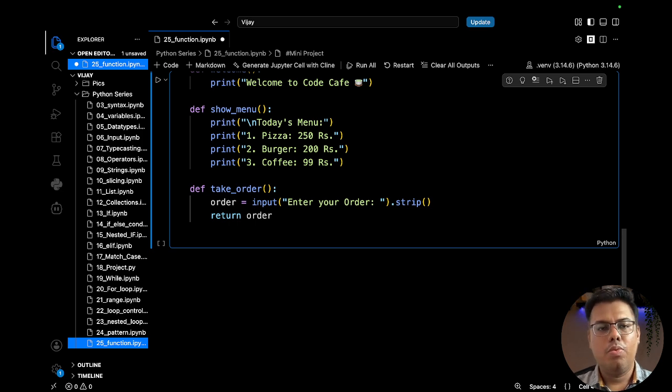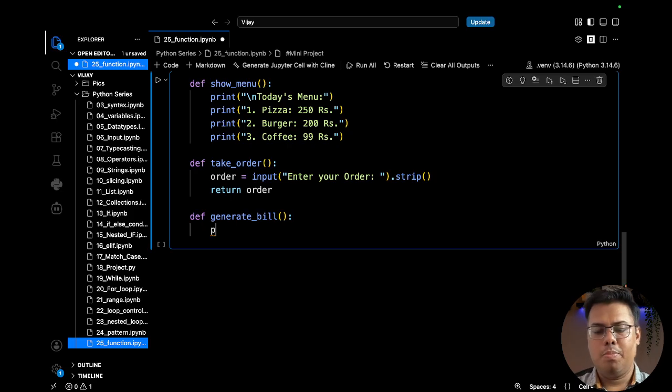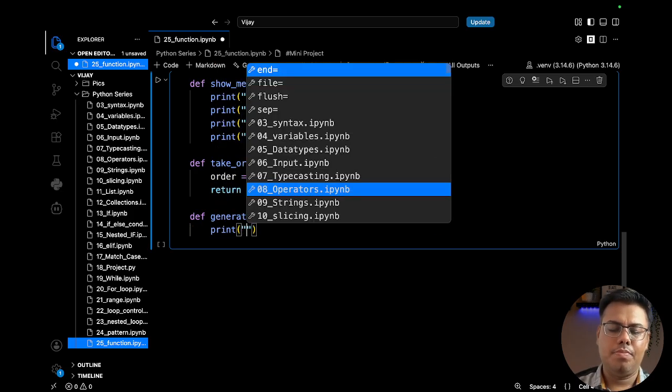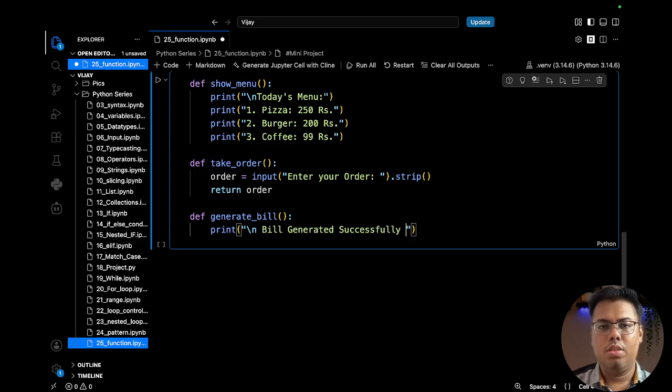Okay, now we have defined generate bill. Okay, we can print slash n bill generated successfully.